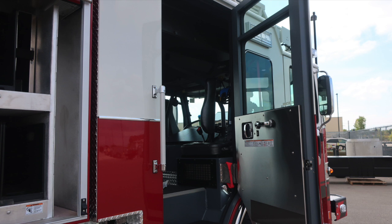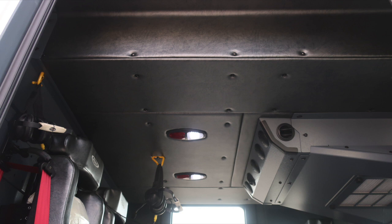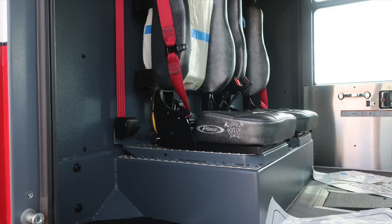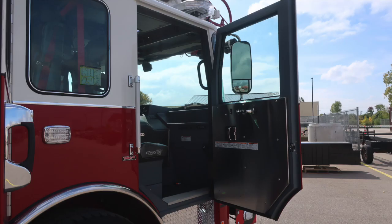We're now into the rear portion of the cab area. Let's first start with the door panel. Affixed to the door panel, safety and warning placard information, electric window, grab handle, and a combination door lock and latch. Overhead, as we previously mentioned, push on and off white or red lens lights. Your headset system, 2 forward-facing and 2 rear-facing seats. As we move now back to the exterior, Goodyear tire, Alcoa wheel, and then that visual sight gauge indicator in that front axle. As we move now into the officer space, let's start with the door panel here.